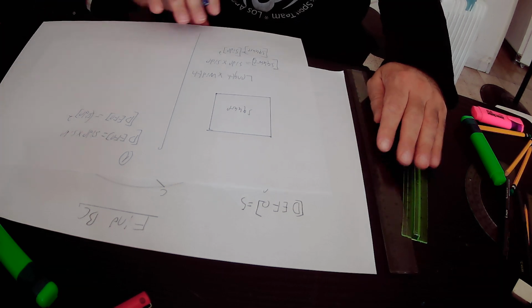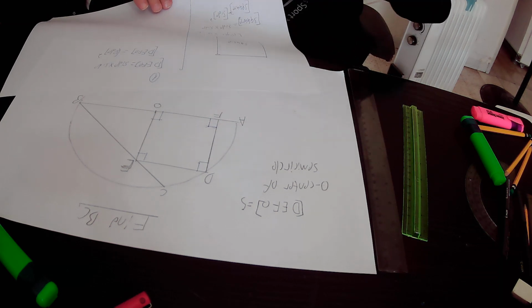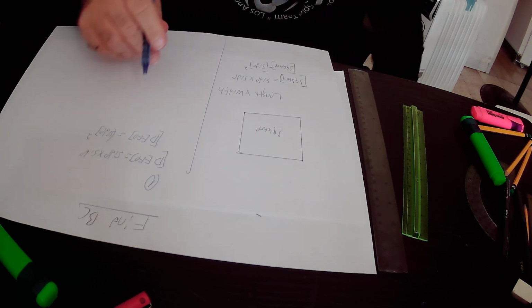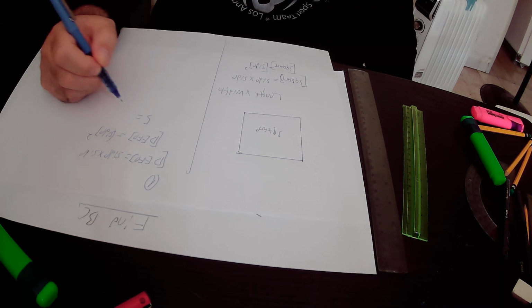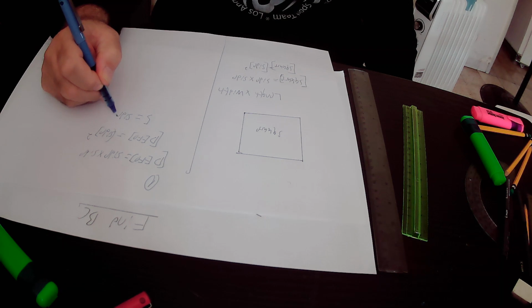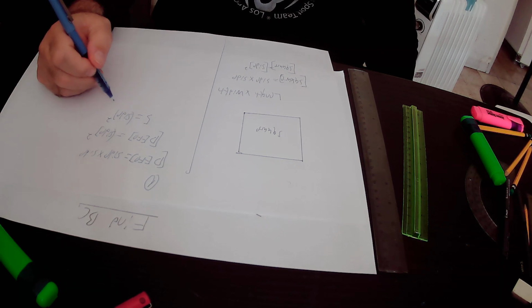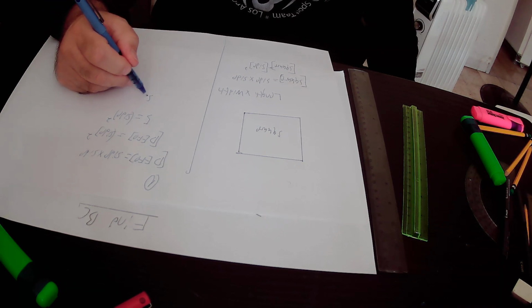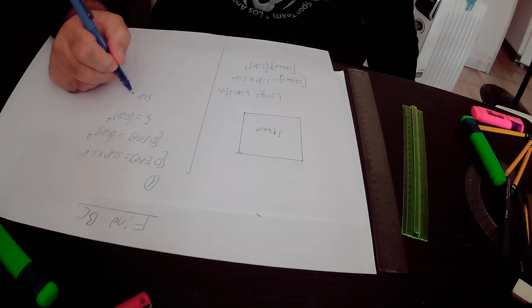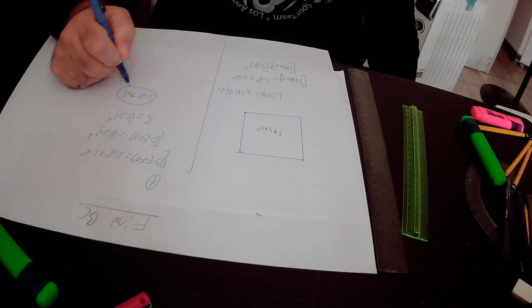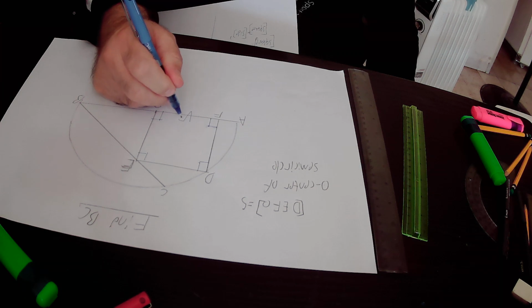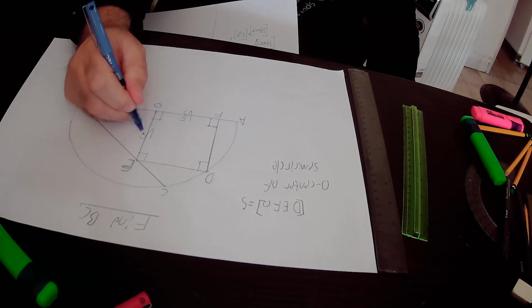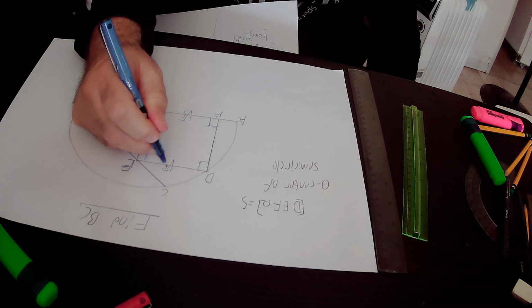But it is given in the question that the area of this square DEFO equals 5 square units, so we can substitute the area by 5. That equals the side squared. Here we will take a root out of this equation, and we find out that one side of square DEFO equals the square root of 5 units. So all the sides of the square are equal to each other. They are all equal to the square root of 5 units.